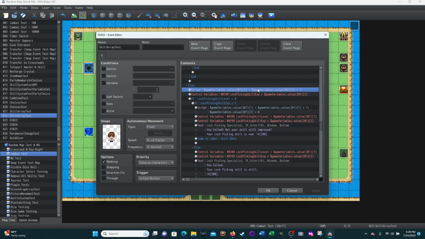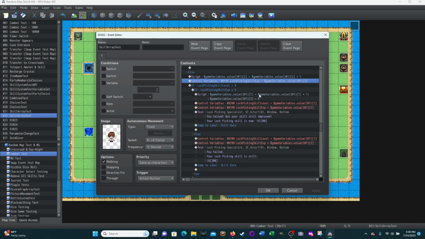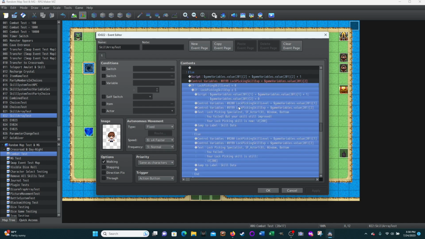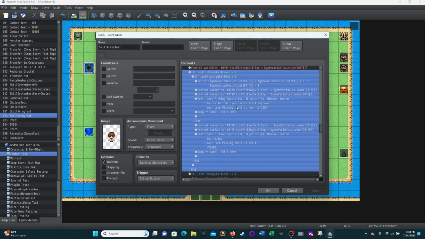So it's going to increase the value of that position in the array, and then it's going to set it to the lockpicking skill experience, right? And then it's going to do those conditional branch checks, just like it did above.